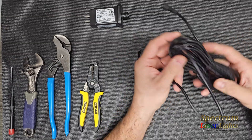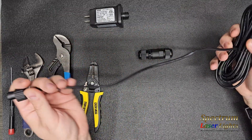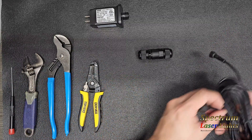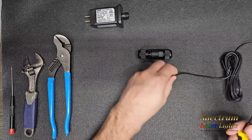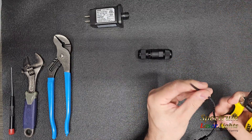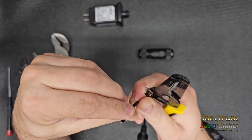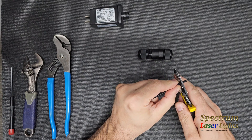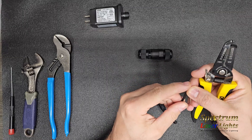The cables come in anywhere from 15 to 20 foot length — you can pull off as much as you need. For this example I'm just going to cut off about 10 inches of this B-tip cable. Cut it and you've got two inside wires and an outside jacket. Take your wire strippers and cut the insulation back on the jacket about a quarter inch, maybe a little bit more.